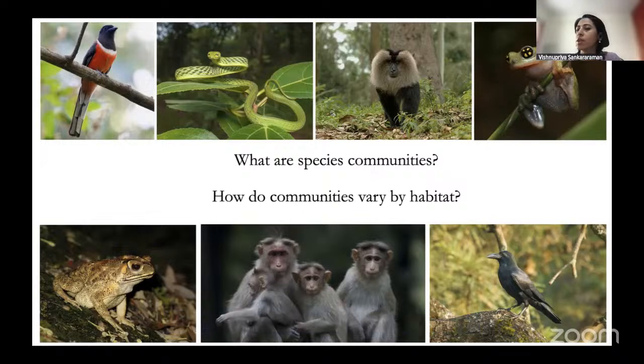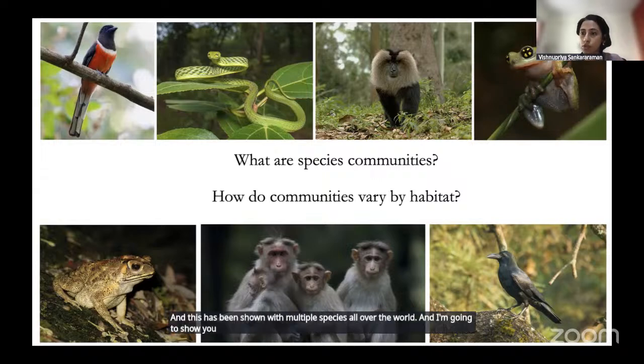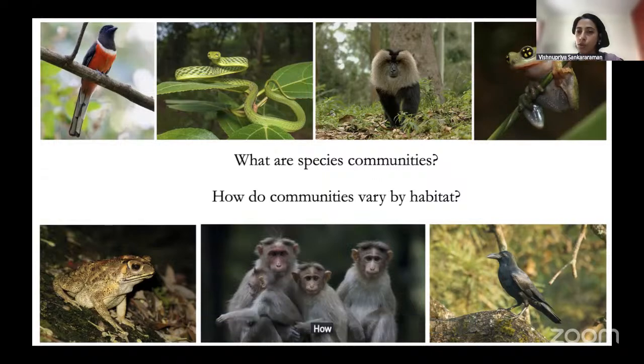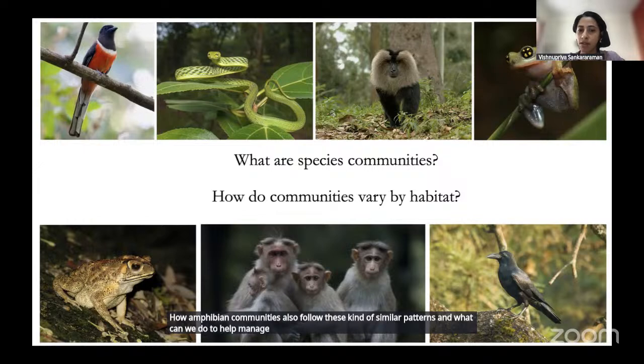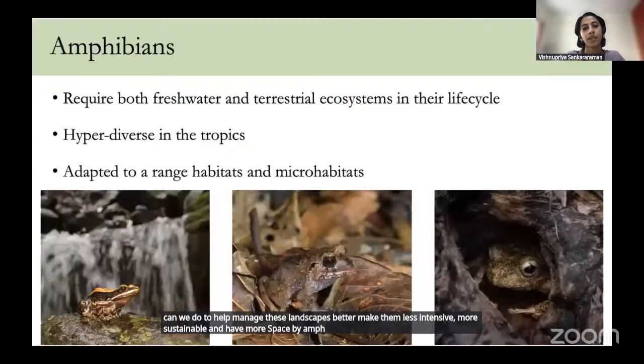And this has been shown with multiple species all over the world. And I'm going to show you through a few studies that I've worked on how amphibian communities also follow these kinds of similar patterns, and what we can do to help manage these landscapes better, make them less intensive, more sustainable, and have more space for amphibian conservation.